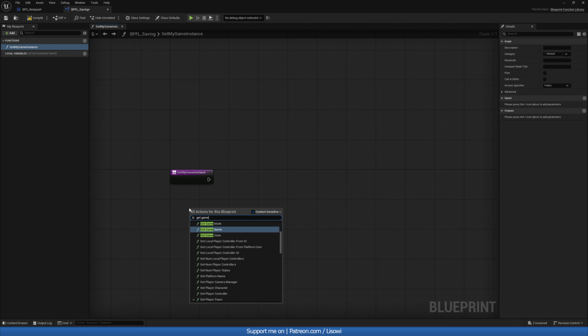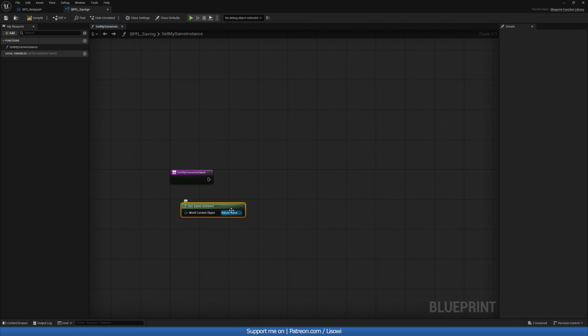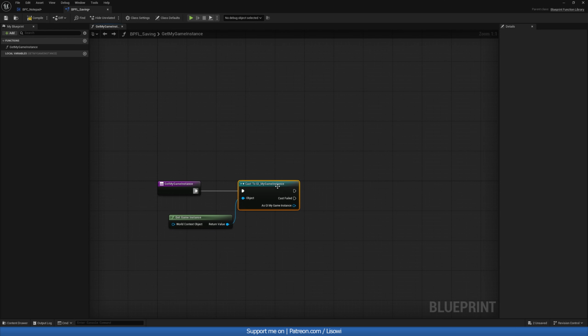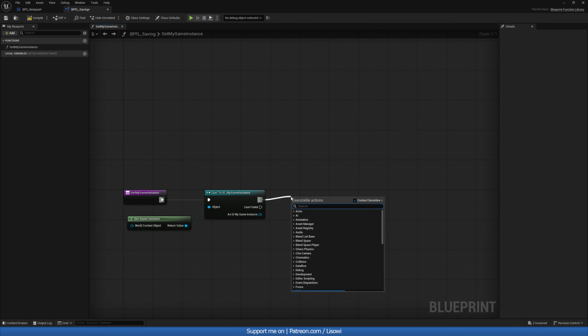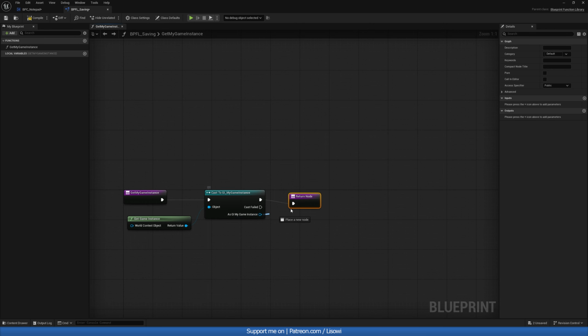Get game instance and then do cast to my game instance or the name of your game instance. You can also use the name of the game for it as well. And lastly, just do a return node, plug it in and do my game instance.